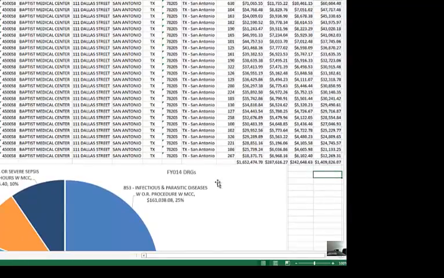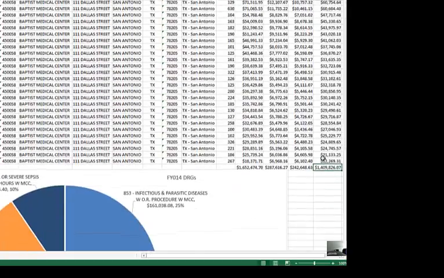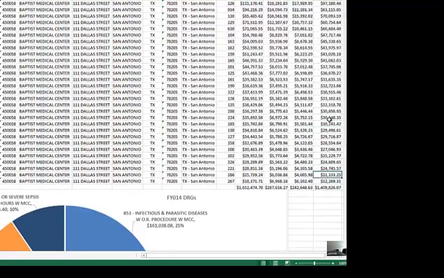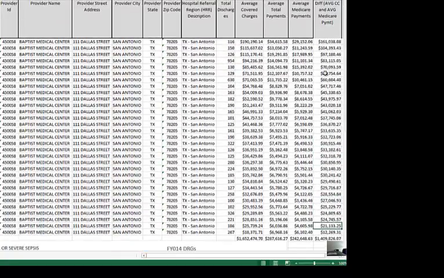Oh, another key piece of information you could do is you want to find out what percentage of fees is the overall percentage of overall. So let's go find that.